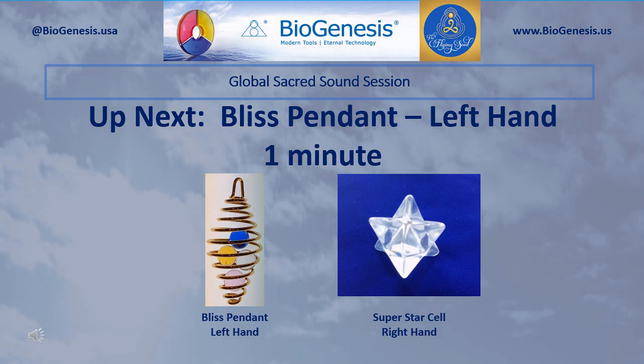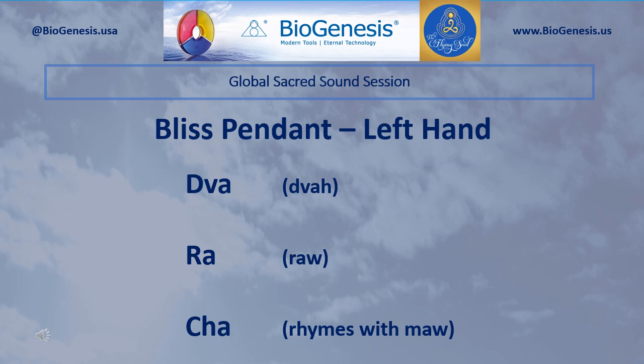Okay, set aside those tools. Now pick up and hold in your right hand the superstar cell. In your left hand, you will now hold the bliss pendant. Begin by silently introducing the Realm Lord sound, Om, 3 times. Now silently introduce the reflective sounds of bliss.